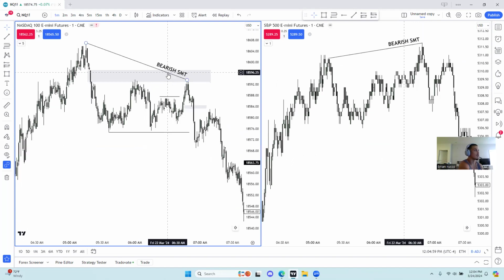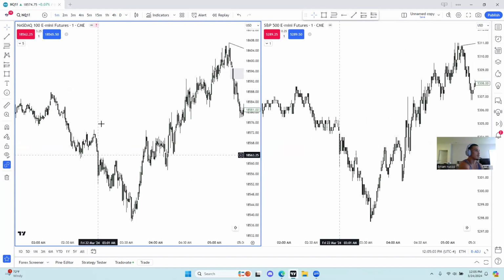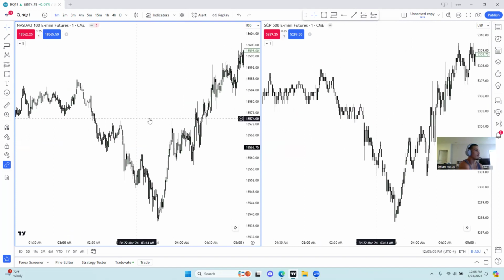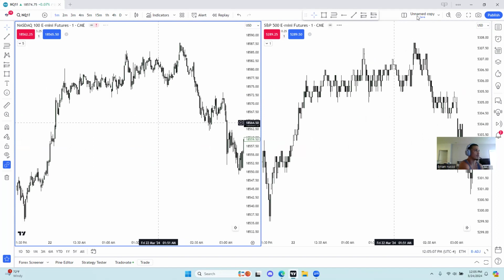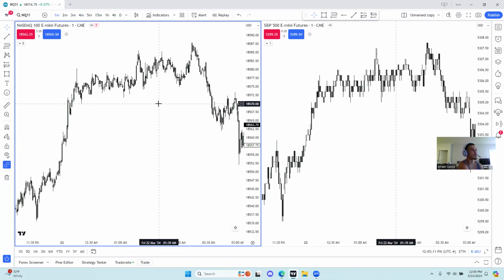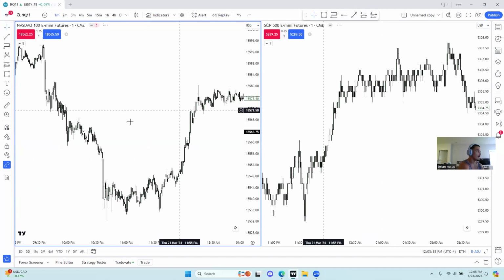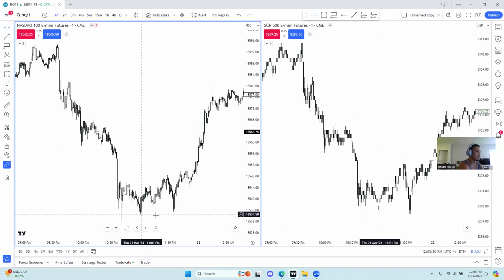So bearish SMTs will always be on the top, and I'll show you bullish SMTs now. They happen every day. They're good to look out for, especially when you're targeting liquidity. The way we trade, sometimes ES will take the high, which means NQ might not, or vice versa. It means NQ took the high and ES might not. So I'll go find some more SMTs, a bullish SMT this time.